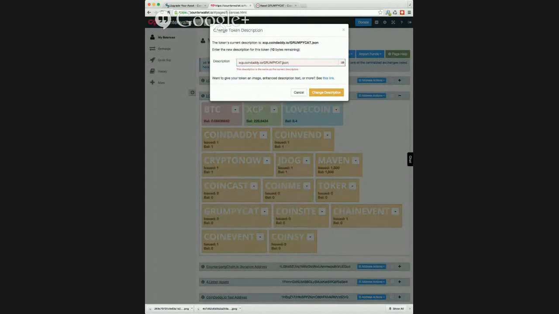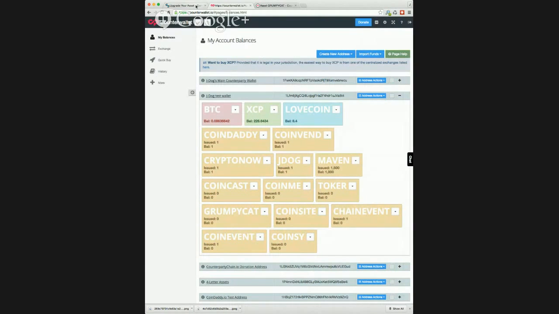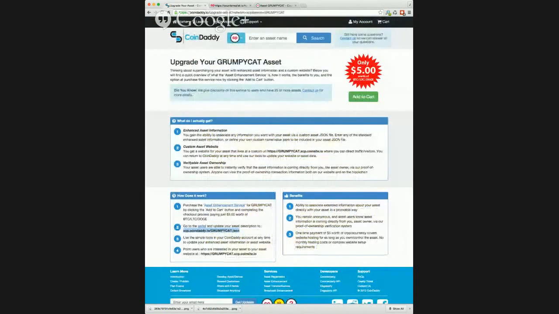Once you're finished pasting the text you copied from CoinDaddy, you just click the Change Description button and you're all done. In this case, the Grumpy Cat asset description is already correct since we registered the asset using the asset registration service, so there is no need to update the description. Now let's add the asset enhancement service to our cart and pay for it.